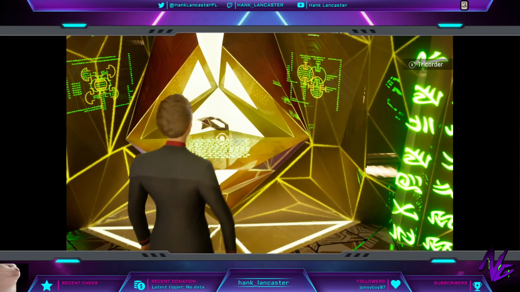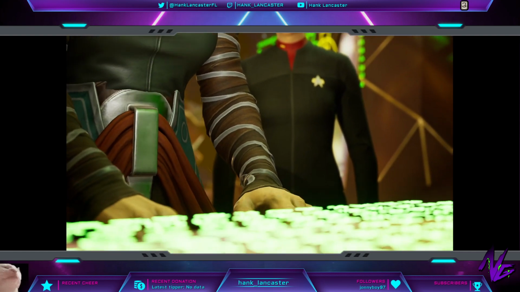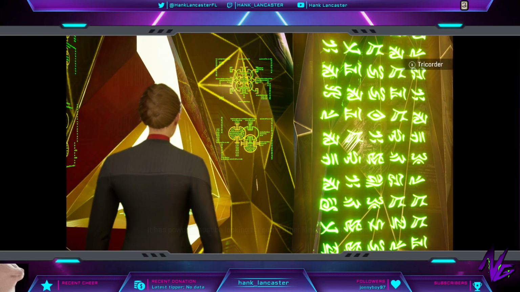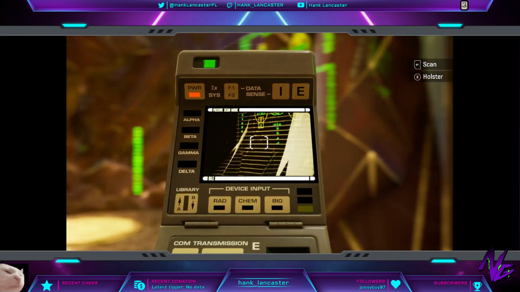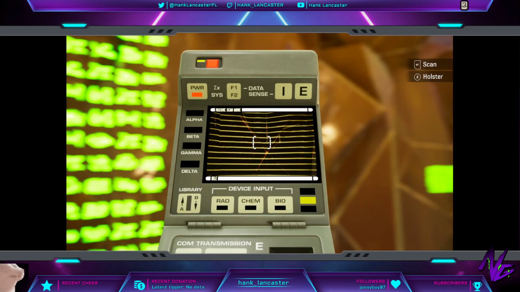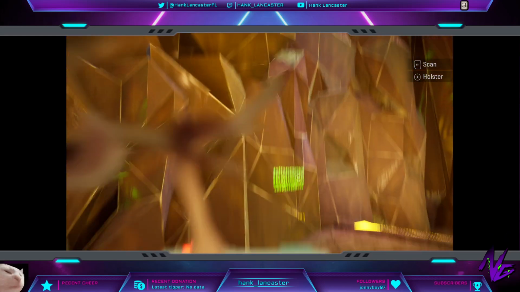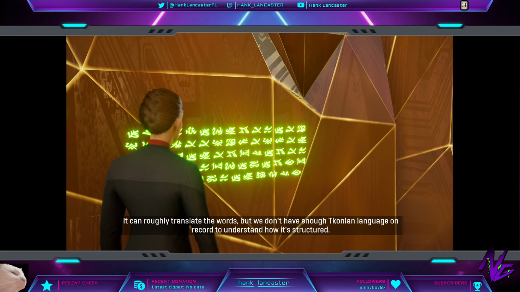Still looking for the thing that powers the job, Jobby. Looks like some sort of replicator. I can't get it to work. It has power. Must be looking for some other kind of authorization. Can your device read this? It can roughly translate the words, but we don't have enough Taconian language on record to understand how it's structured. Oh well.